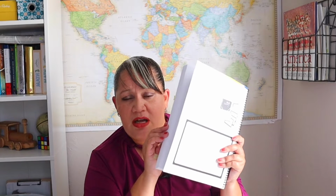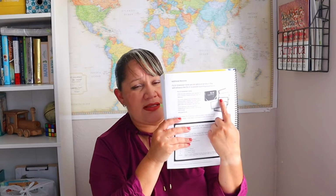Okay, so I would like to open this book and show you guys that, first of all, there are no cards that come with this Fix Grammar like the previous edition. It has the vocabulary cards on the back. You don't have that with this Fix Grammar, but you do have the option to purchase the vocabulary cards. We received those cards at the beginning when they launched that they were going to have the cards separate. They offered these cards free, so I got mine free. But if you're interested in purchasing these cards, I will leave you the link down below so you can go ahead and purchase them. But that's one of the changes as well.